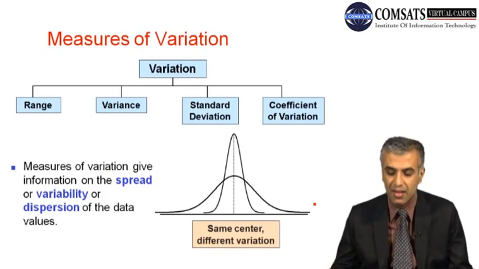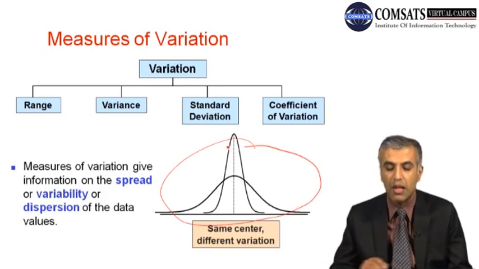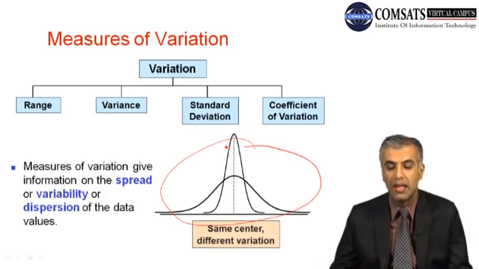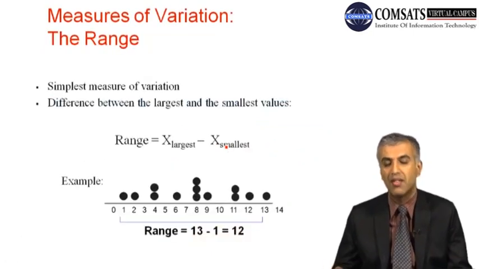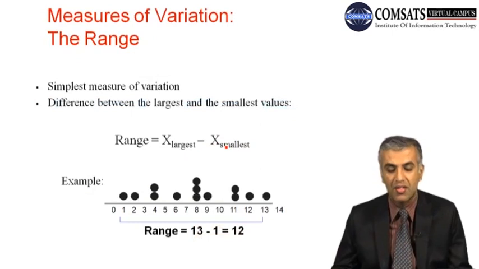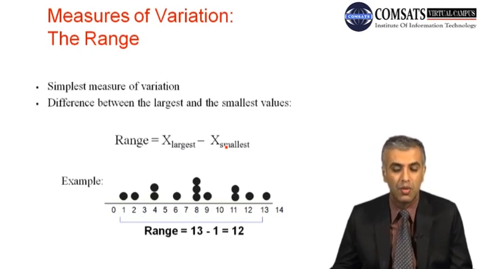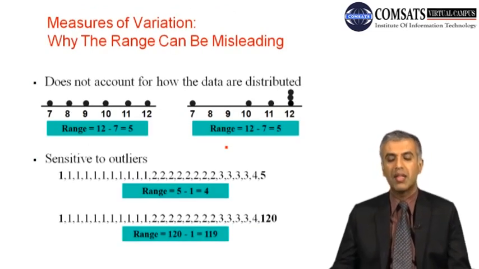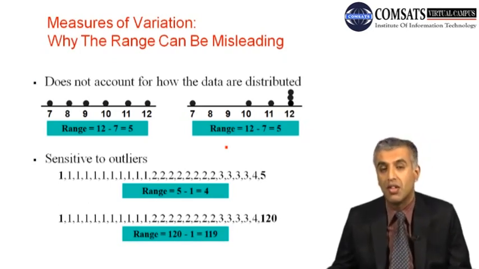So basically, this is just an example of how the data is spread, and this type of display is very vital in explaining the variance, the standard deviation, or even the coefficient of variation. Measures of variation, again, we have discussed different measures. Range is important as it relates to the difference between the largest and smallest value. Again, in this case, we can see that it's not that effective in explaining the true characteristics of data. So this is just a visualization of how range can be misleading as well.